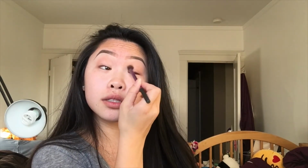This can be kind of messy. It's just your transition shades, so it's just going to make the rest of your eyeshadows look seamless when you're blending it. So that's what I'm doing there.